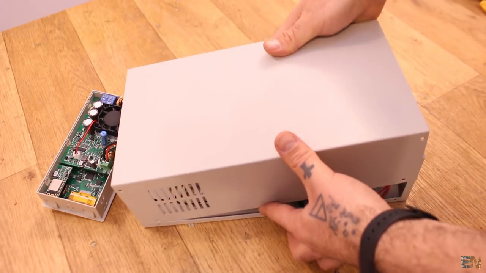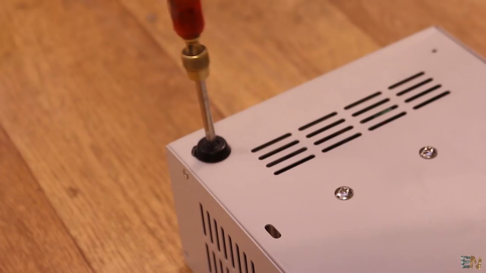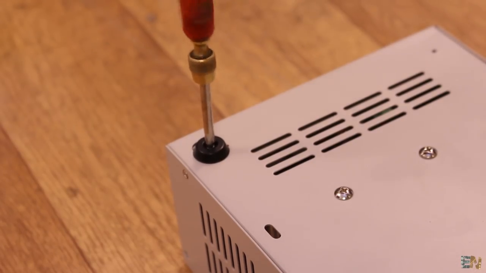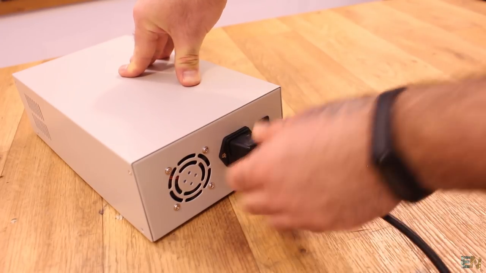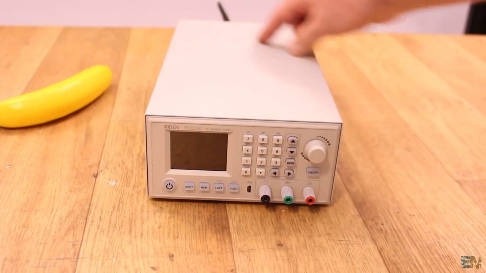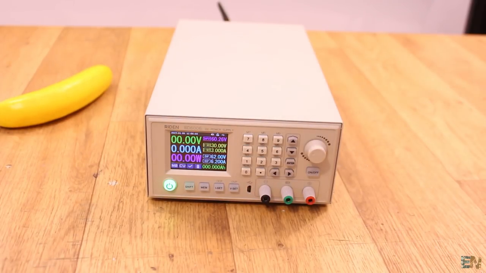Now we can close the case and give it some tests. The front panel can be pushed inside and it will stay there. Ok, now flip the case and add the final rubber feet and that's it. Now I connect 220V to the input plug and power it on with the switch. Ok, so now I press the ON button on the front and there you go, the supply works.